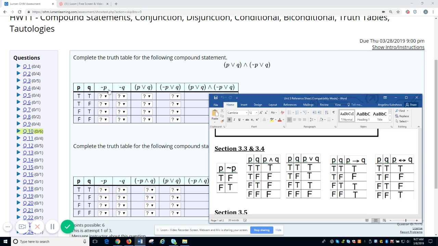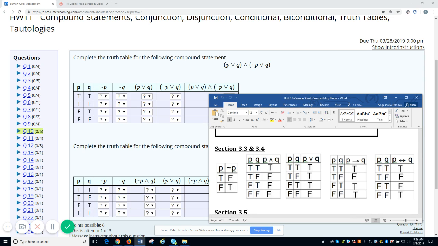For this first column, we're just negating the P input. So my P input is right here. Negation means that if your input is true, the negation makes it false, and if it's false, the negation makes it true.